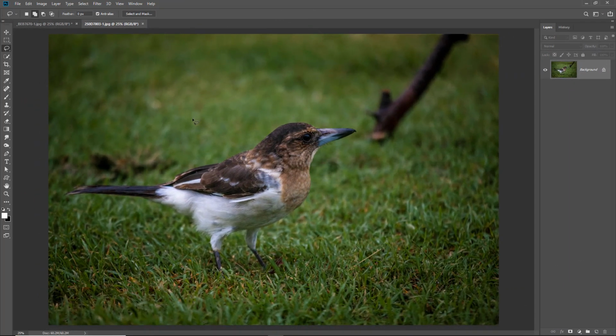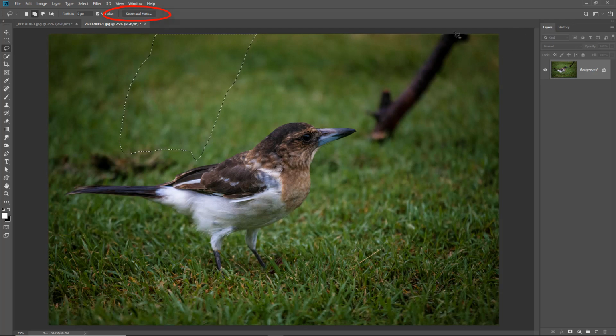Here's another similar subject. So what we're going to do to get rid of this ugly stick in the background there is to create a patch from another part of the image. Sometimes if we've got a little highlight, as you can see here, if you're going to take a patch, it's a good idea to consider fixing the patch before you start, so that when you select your Lasso tool, I'm just going to mimic the shape of that stick and do exactly the same as before.